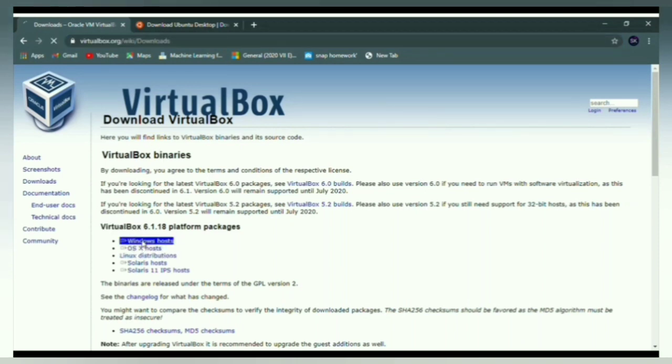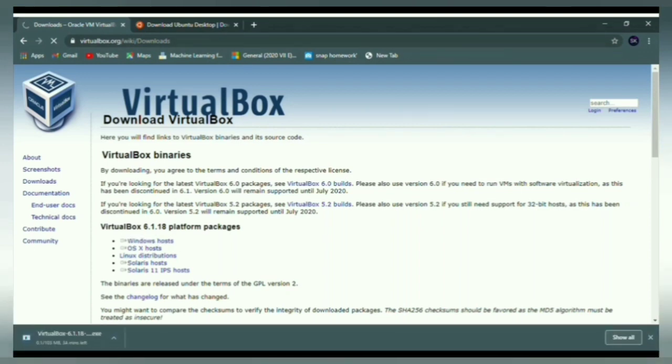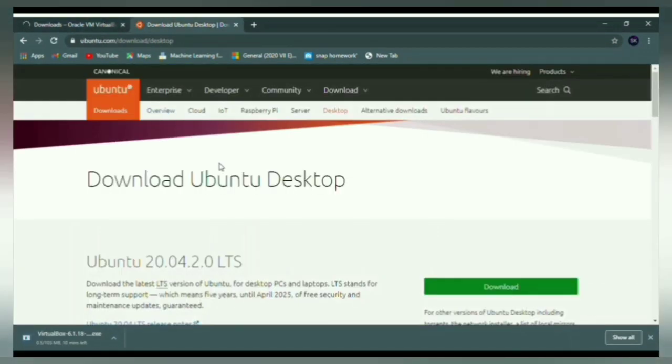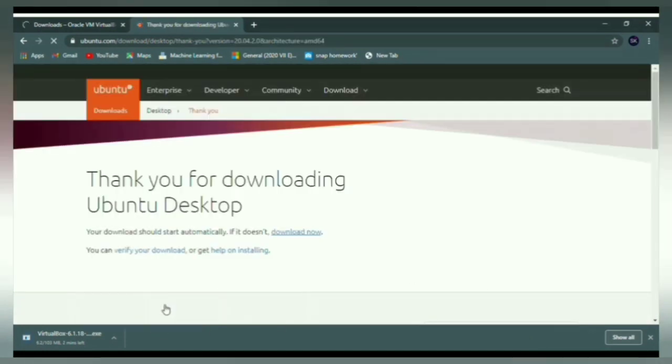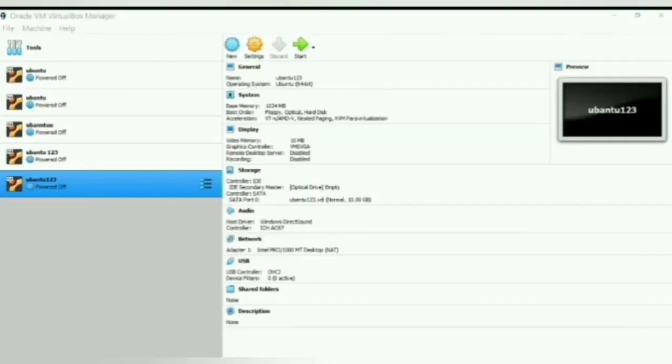Like I have Windows, so I will click on Windows, or if I have Mac OS, I will click on the Mac OS version. After this, when you go on the Ubuntu link, you only have to download the LTS.